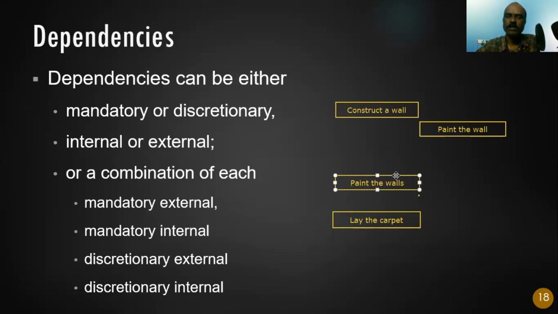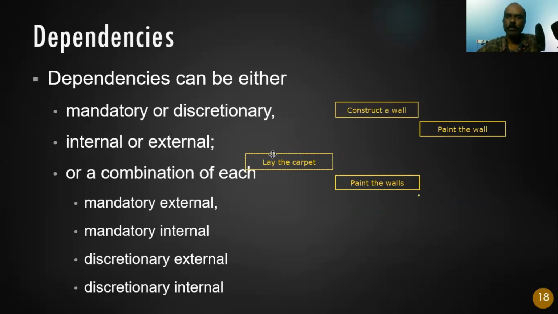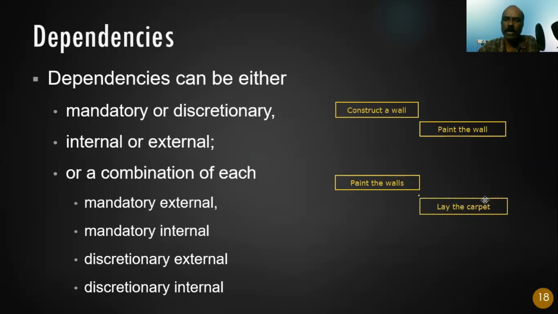Which is the sequence? Paint the wall. Paint the wall first and then you want to lay the carpet. Okay. That's okay. Fine. But can I not do this way? Is there any problem in doing this way? Can I not lay the carpet and paint the walls? Is there a problem? Can be done, but we need to protect. Exactly. Right. So it can be done. It's not that it cannot be done, or it's not that mandatory that I must do it this way.